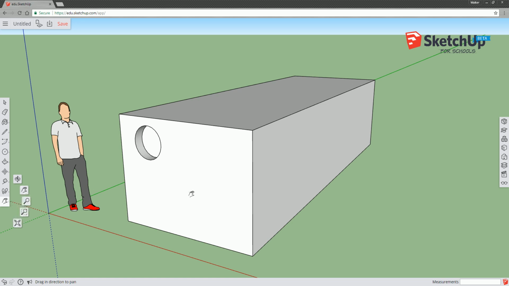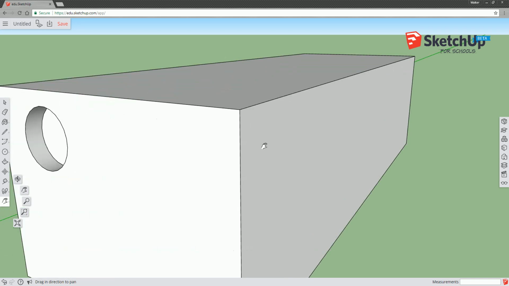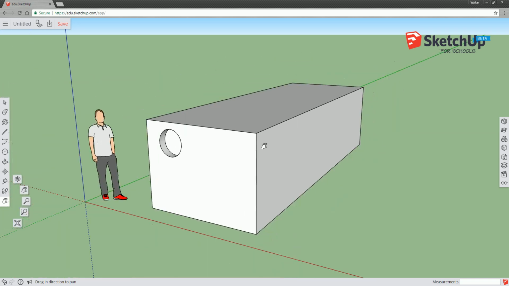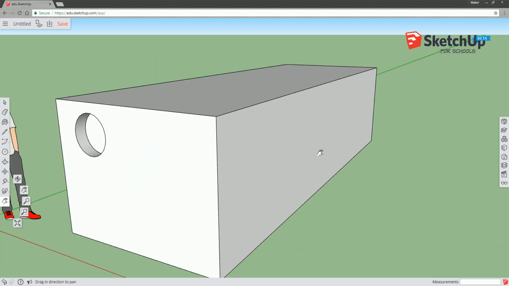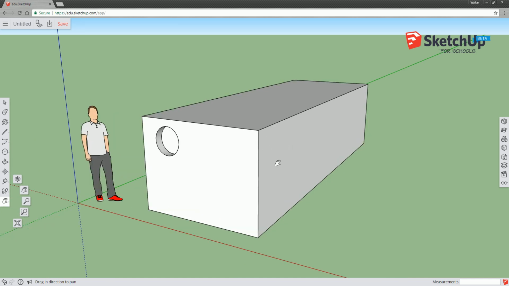The other thing you can do is basically just use your mouse wheel. So if you have a USB mouse plugged in, roll the wheel forward and you'll get closer. Roll the wheel backward and you will get further away. If you are using a touchpad on a Chromebook or something similar, just use two fingers and swipe two fingers up to go closer, two fingers back in order to go away. That two fingers swiping on the touchpad is the same thing as your mouse wheel.